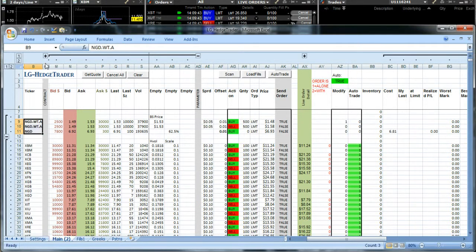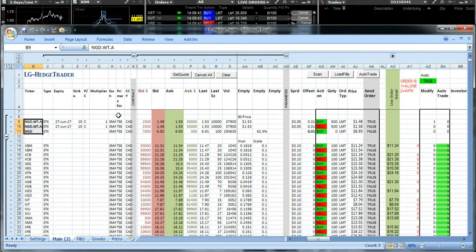So this is a warrant. If you wanted to do warrant arbitrage on the basis of going long the warrant, short the stock, or short the warrant and long the stock, you can manage this within this program. So what I've got built here is, let's close this, bring in the quotes.